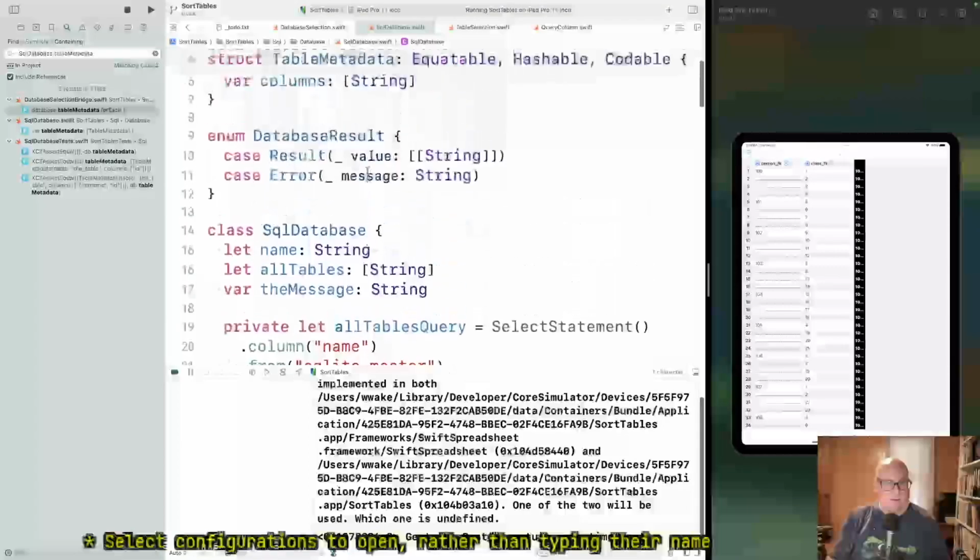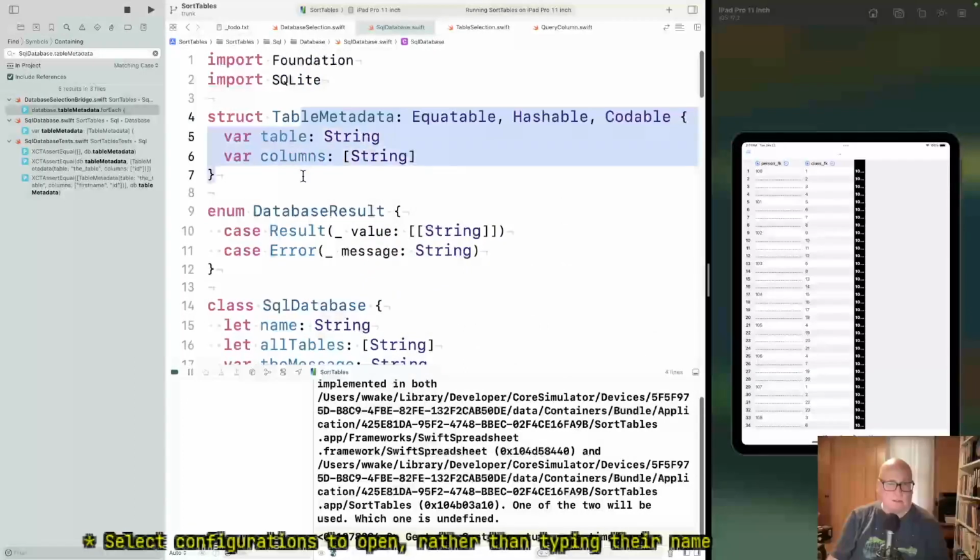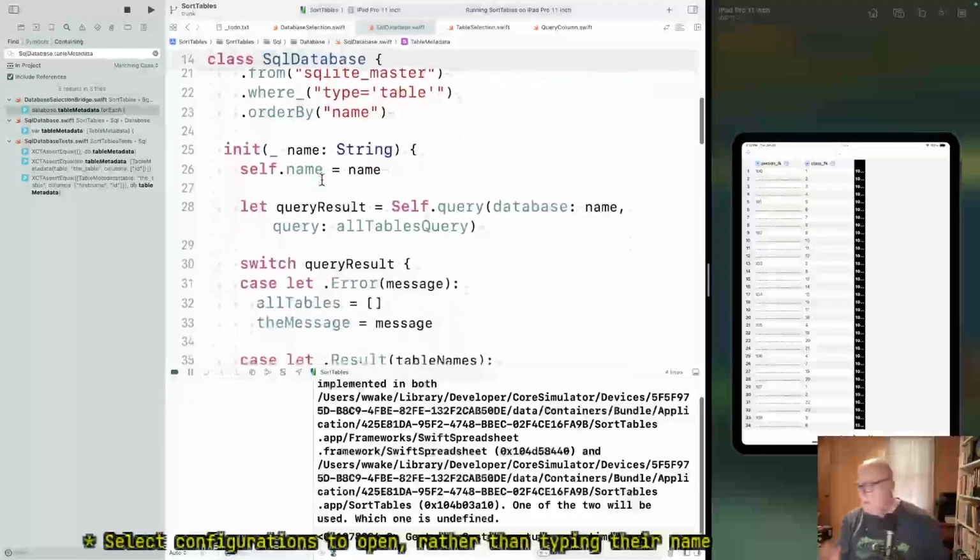And then this structure is sort of the representation of one table. Yeah, bridge contains metadata.